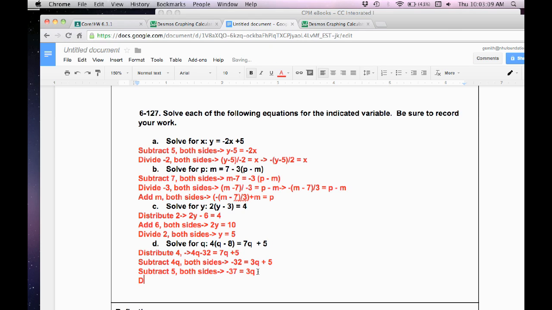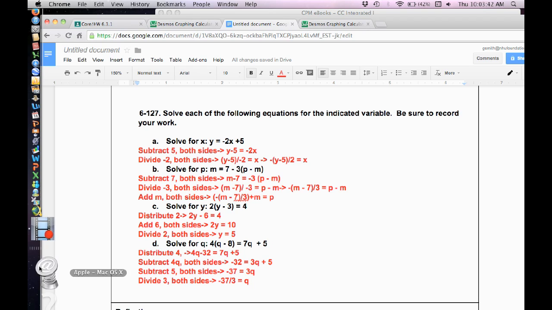So of course I'm going to divide by that coefficient. Divide by 3 both sides. There we go. Okay, and it's going to be negative 37 over 3 equals Q. And as far as our work goes, that's a perfectly good answer. You can jam that into a calculator to get whatever it is, negative 12.333. No big deal. This is the part that the mathematician has to be able to do, and we're mathematicians, not calculators. Awesome, good job, and you're done with the work.